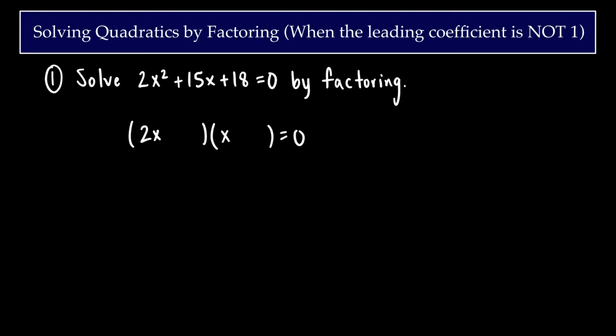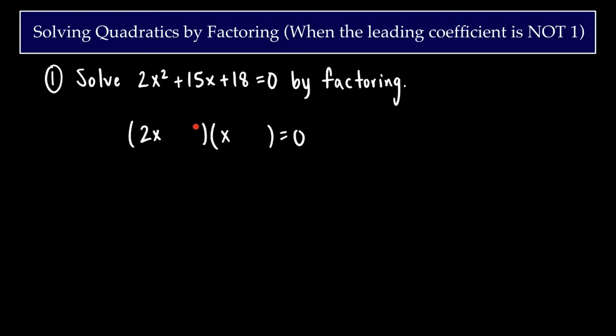The way that the problems worked before was that when we took this and multiplied it by this, and when we took this and multiplied it by this, they just added to that middle number. But the problem here is that there's a 2 here. So when you do 2 times whatever number goes here, it's going to throw this off. And so this 15 is going to be weird. The only thing that I can guarantee you on this one is that these last two numbers have to multiply to make 18. It's going to have to still work that way.